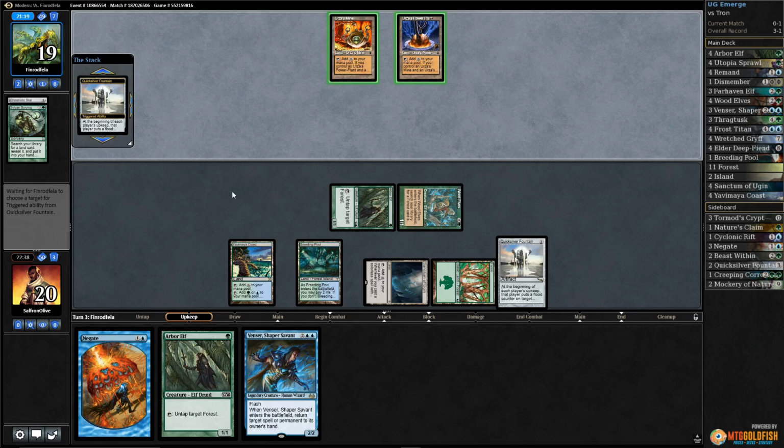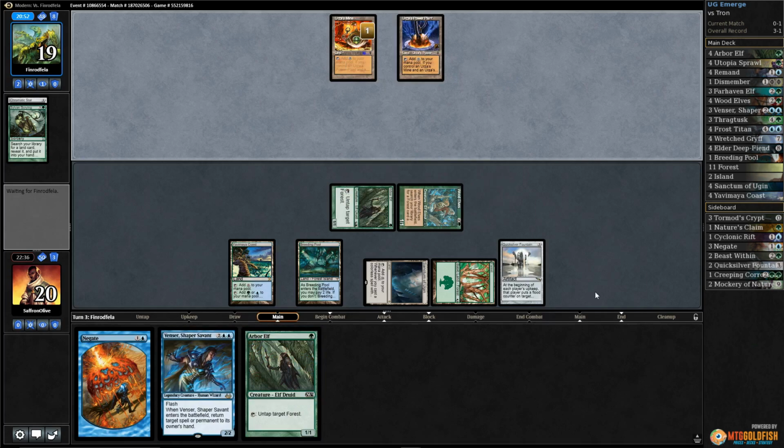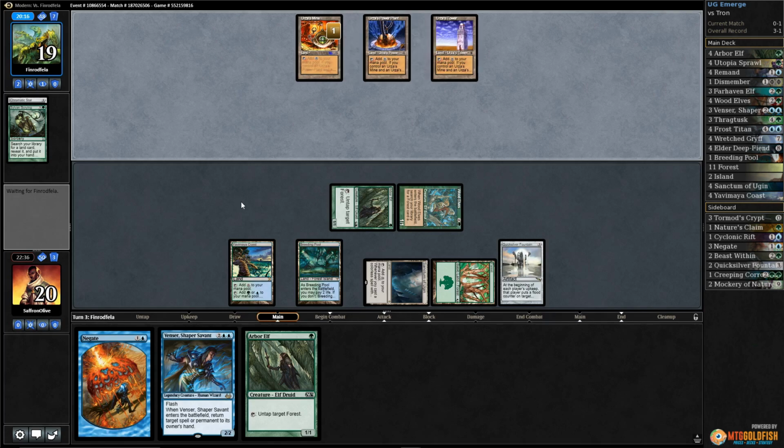Now we would like a fast clock to speed this up. Alright, so Urza's Mine becomes an island. This does mean that our opponent's going to be off Tron for basically forever, as long as we can keep Fountain going. And if we can keep drawing lands or land ramp spells like Wood Elves, we can keep it going for a long time on our side of the battlefield. Alright, opponent plays a tower.